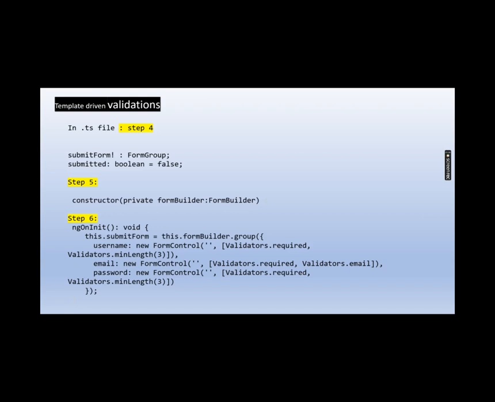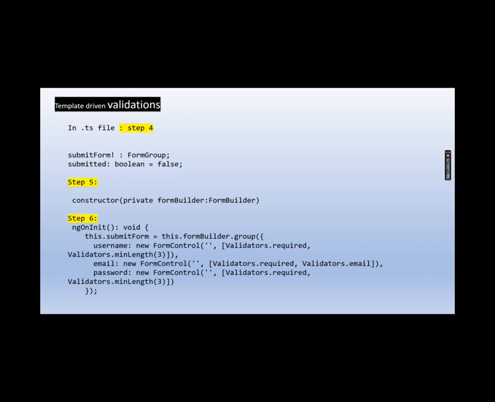So step 5, in the constructor we need to define FormBuilder as formBuilder. This one we need to define, because we are doing the validations in this form builder only. FormBuilder supports object creation, because each object has multiple attributes like object name, object email, object address, whatever the attributes are. So since we are going to create objects in the constructor, we need to define the FormBuilder.